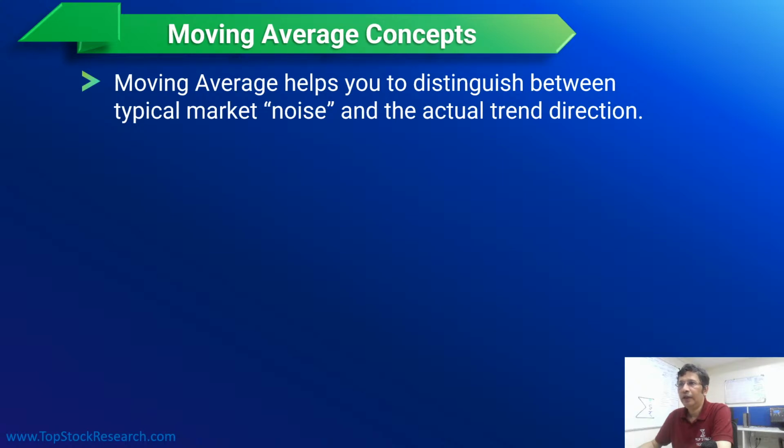So what happens is when the price typically moves in much more erratic or much more stronger fashion compared to the overall trend, right? So what moving average helps you is to basically reduce the typical noise, which can be intraday or can be one single upward movement or a downward movement, and helps you to find the trend direction.